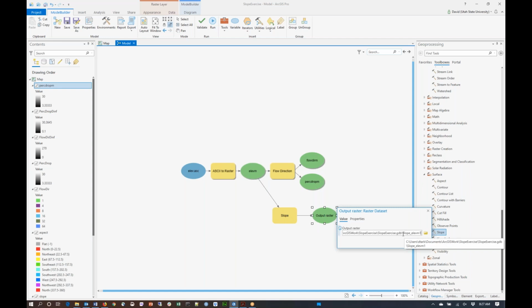And one has to be careful that you don't create a name conflict. So for example, if I just put the variable slope and clicked OK, you would see that it's now showing slope 2. And if I'm clicking on that, there's a warning saying that slope already exists. I think if I run the tool, depending on what my geoprocessing settings are, it may just overwrite or it may give me an error, but it's best to generally avoid name clashes. So I'm going to go with the name slope M for the raster that's output from the model, and then we won't have any of those problems.